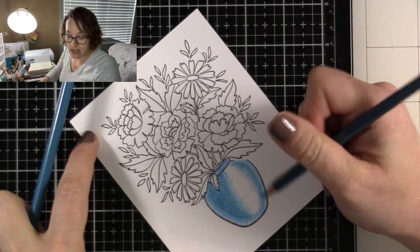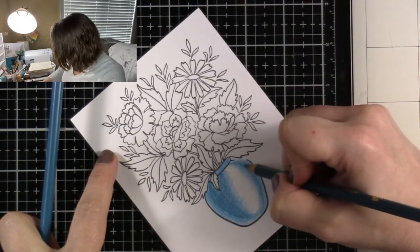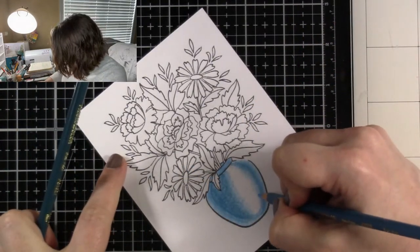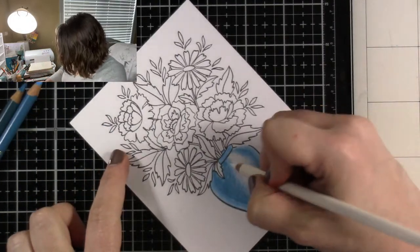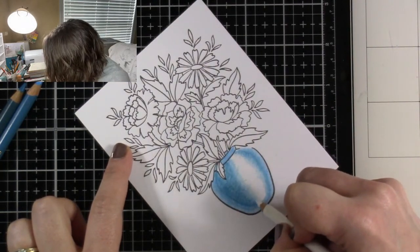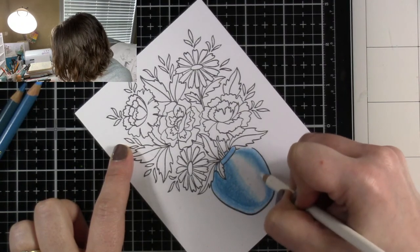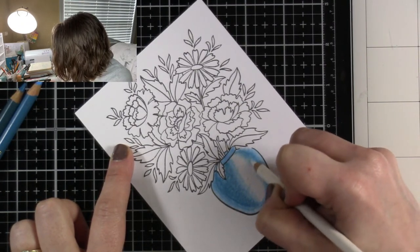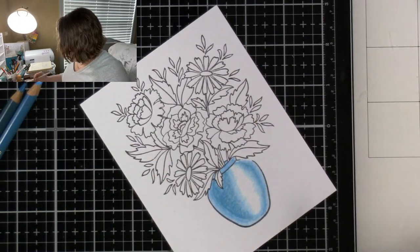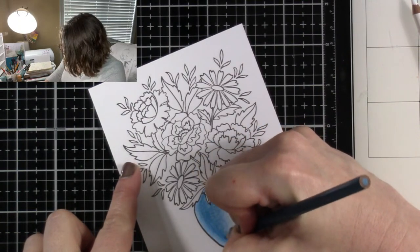So I stamped this on Express It cardstock. It's a nice, smooth cardstock. It's really good for alcohol markers, and I find that I really like it for my pencils as well. I also like doing pencil on watercolor paper, but that's when I'm trying to go for a completely different look. Okay, so let's blend that out with a little bit of white. Oops. Like I said, I'm not doing the best job, am I? You get the gist. I know you do. But Gamsol would definitely work really well, which is like mineral spirits. It melts the pencil really nicely. Eventually, though, with pencil, you may build up enough wax that it'll be hard to blend or add any more color to it, if that makes sense.